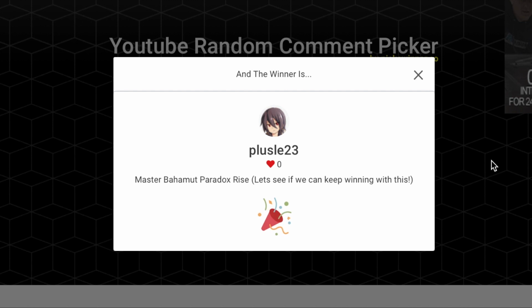Master Bahamut, Paradox Rise. Let's see if we can keep winning with this. So we have the Paradox Disc right here. It's already in left. Oh yeah, Master Bahamut. And the Rise Drivers right here. Alright, so that's combo 4.